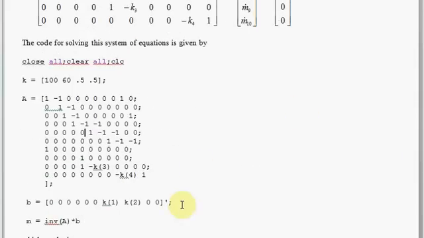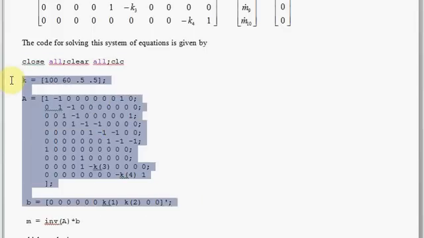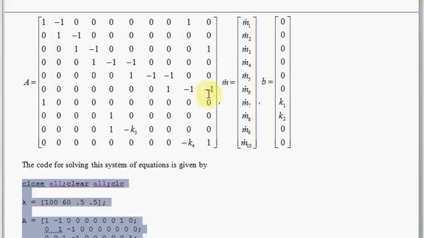So let's first of all just pull this information into our Matlab command window. So I'm just going to copy all these statements here, right? This matrix A is quite the same as the matrix A we've been talking about. So we've just coded this up. You can see here we've created this vector of k's for k1, k2, k3, k4, and we've created the vector B here, the right hand side vector, and of course that's a column vector, so we need to transpose this row vector. And then matrix A is exactly the same as this matrix that we developed up here.